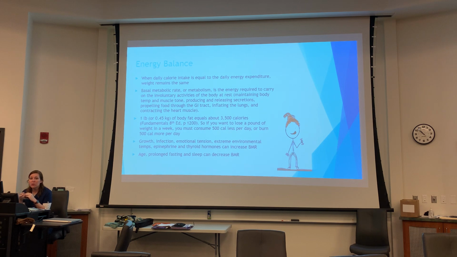Infection. If you have an infection of some type, your temperature will be higher, which increases your metabolism. Your body's trying to kill whatever is inside of it, so it's sped up. Emotional tension, stress. You can feel your heart beating faster, that's going to increase your metabolism. Extreme environmental temps, specifically heat, is going to increase it. Epinephrine and thyroid hormones. Epinephrine is adrenaline, or the stress hormone, that fight or flight hormone. Thyroid hormones regulate growth.